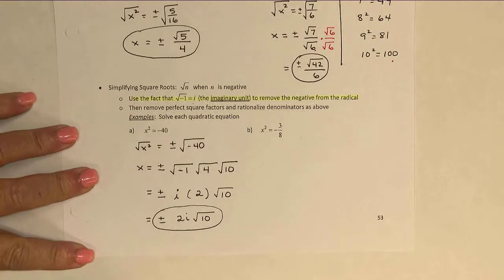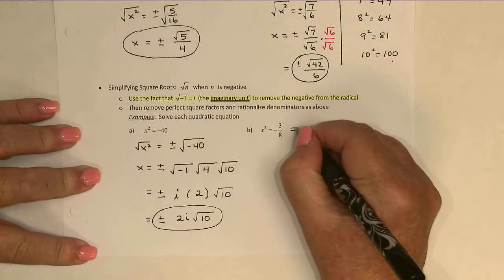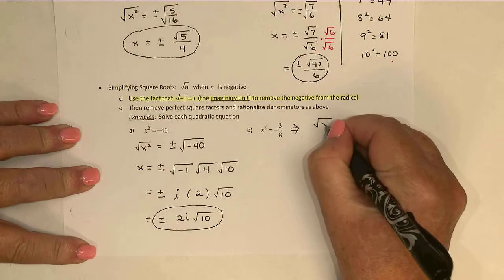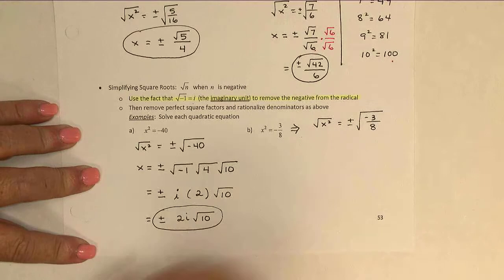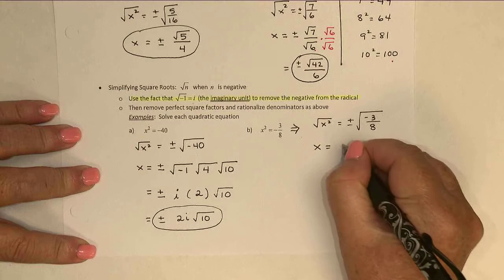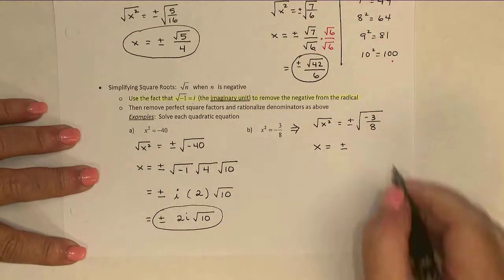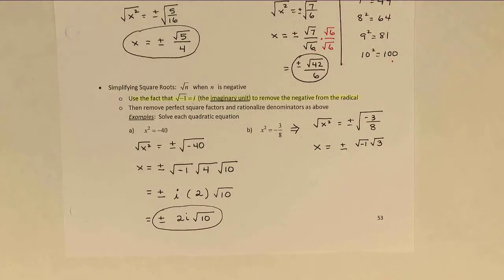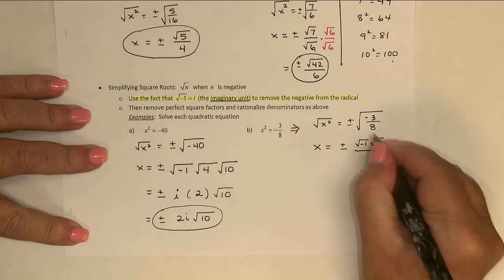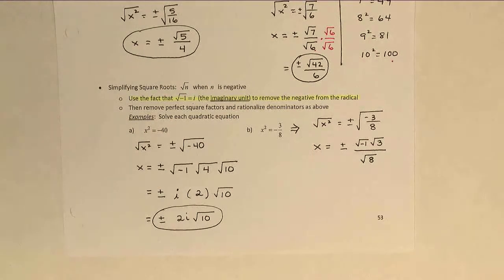Let's try a similar approach to part B. Need a little more space here, so let me start up here. I'm going to start again by taking the square root of both sides. So on the top, I would have the square root of -1 times the square root of 3. In other words, that's going to turn into an i times the square root of 3. I'll do that in my next step, although as you get comfortable, if you want to skip that little step of writing the square root of -1 and just bring that negative out as an i, you can certainly do that. Now the bottom unfortunately does not come out evenly, so I'm going to be stuck with the square root of 8 there.